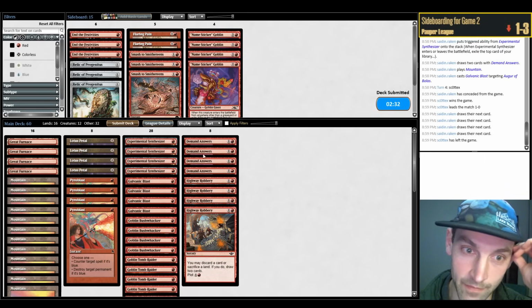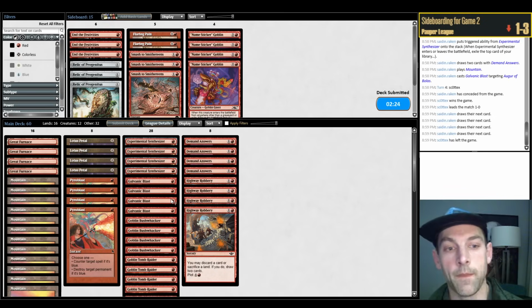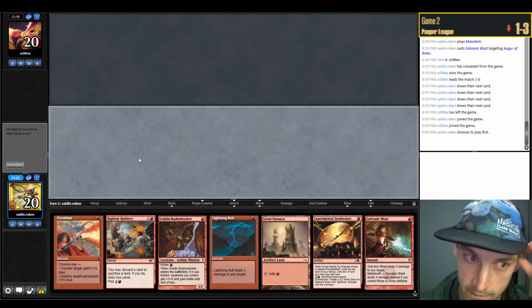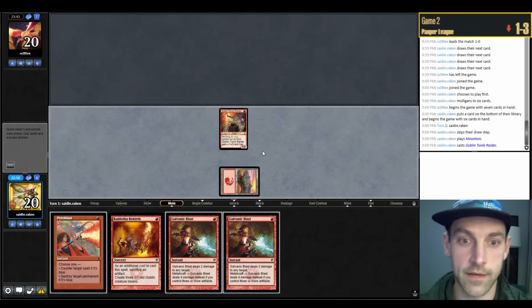My whole game plan is to get on the table and then kind of peck away at them and eventually kill them with burn spells. Oh, man. Okay, we're on the play. I think this is a mulligan. I guess I'm going to keep this one and put back the Galvanic. Just get a creature on the table and pass the turn.